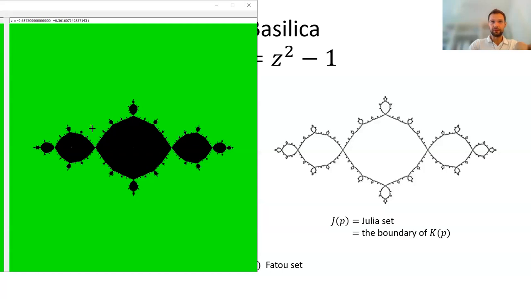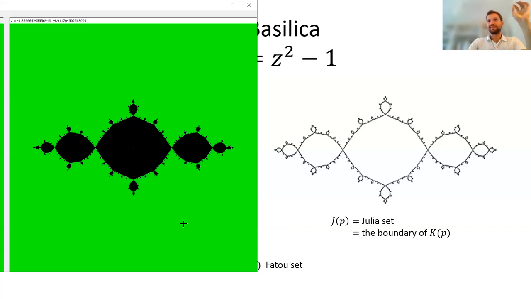And let me start to iterate. I apply the map and the image of this point is here. I apply the map again and the image is here. Again, the image is here. Again, the image is here. And you can trust me, if I apply it again, it will just disappear from the screen. So all the points in the complement march up to infinity.